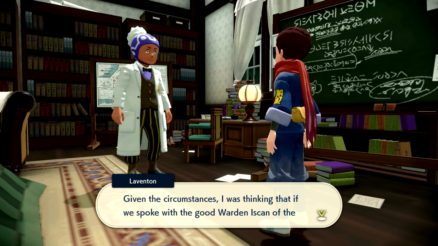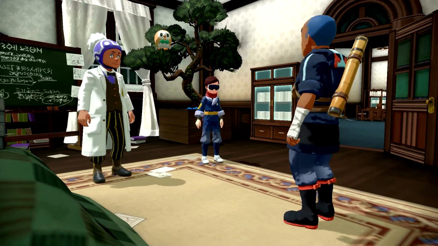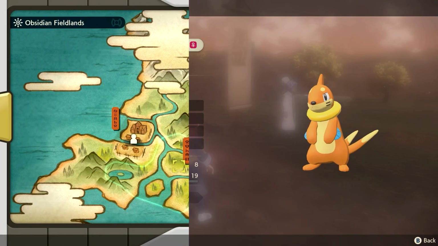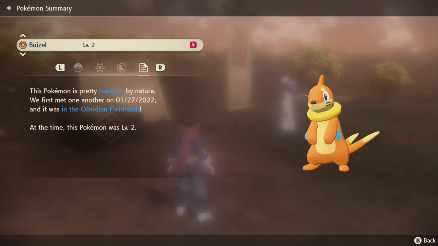Now there's this whole mysterious tale about the Legend of the Sea that Laventon speaks of, but we're just going to go through what you need to do as simply as possible. First, gather 3 specific Pokemon. The first is Buizel, and I'm pretty sure you get one in the first few missions of the game, but in case you don't have one, you can find tons near the riversides in the Obsidian Fieldlands, and this is the first evolution form Buizel, not Floatzel.